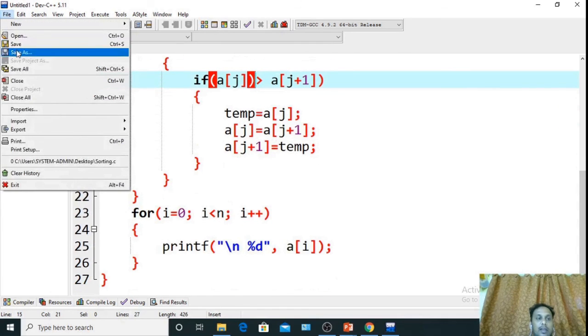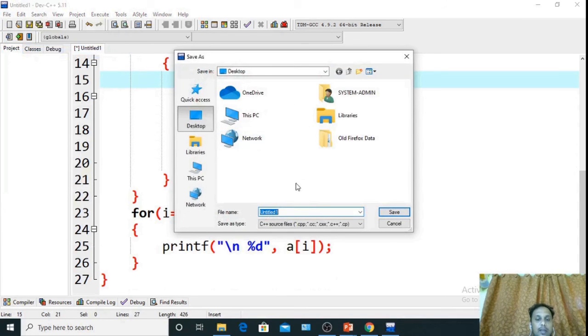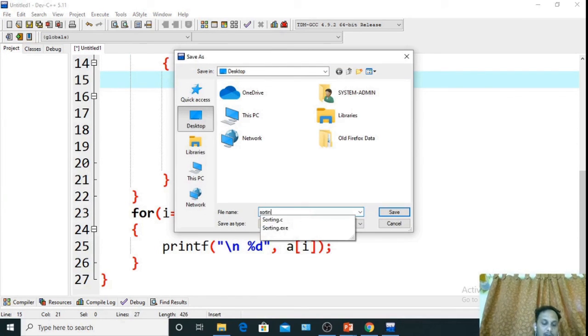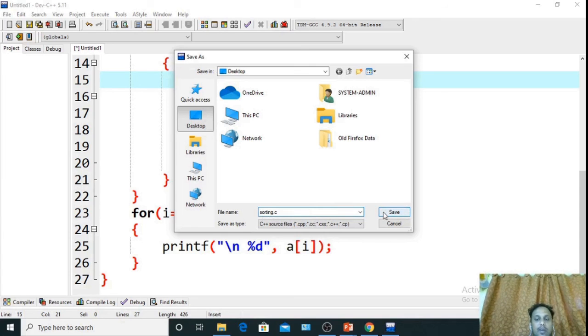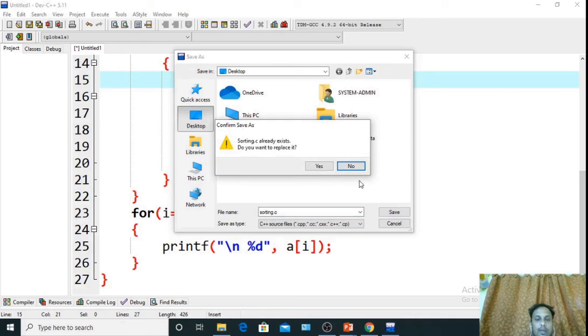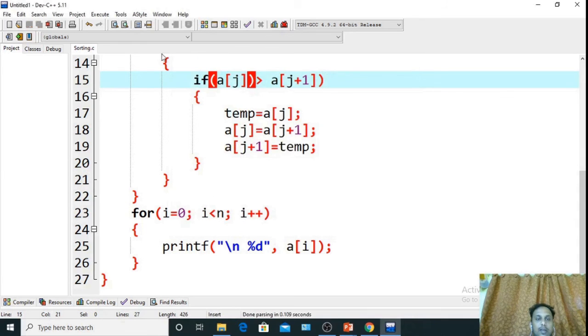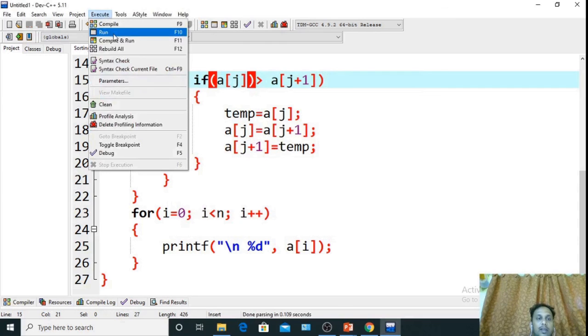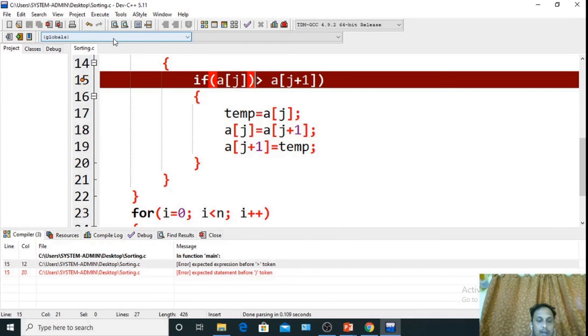So file, save as, this is sorting.c, the .c extension is for a C program. I'm saving the program. Yes. Next we will compile it. There is an error.